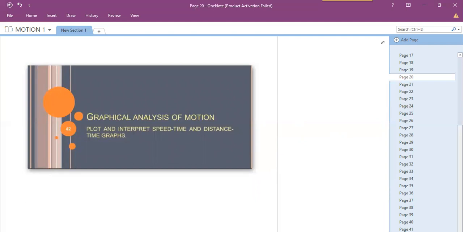We're going to start with the distance time graph where we just have speed, no change in velocity, and no acceleration. Then we're going to move on to the speed time graph. The speed time graph is the one that the examiner wants you to know because it's the one that always comes year in, year out.